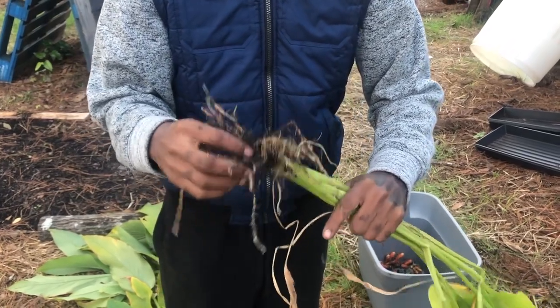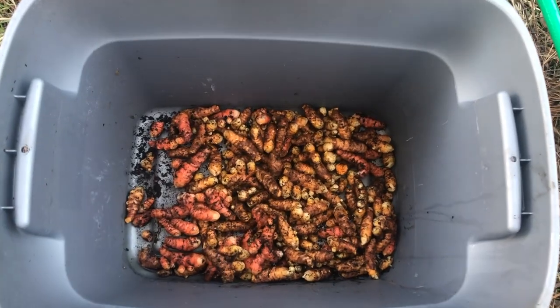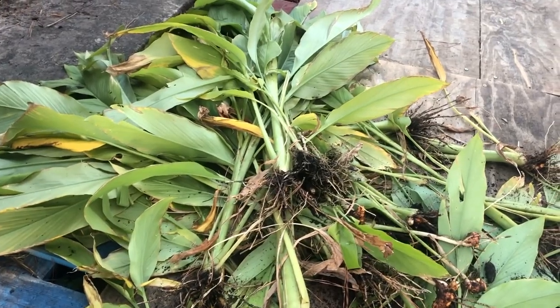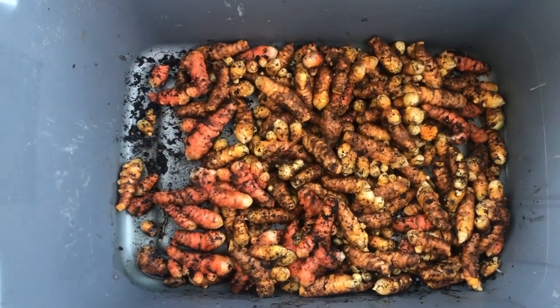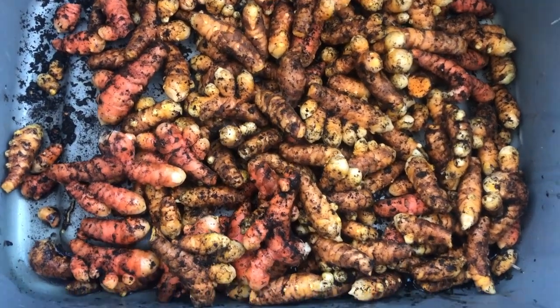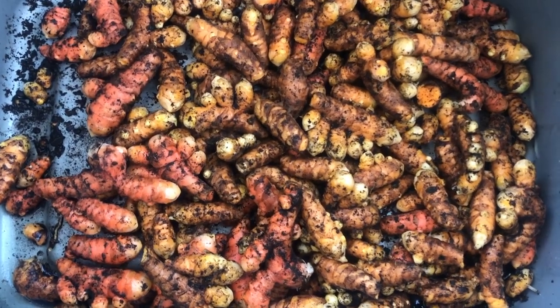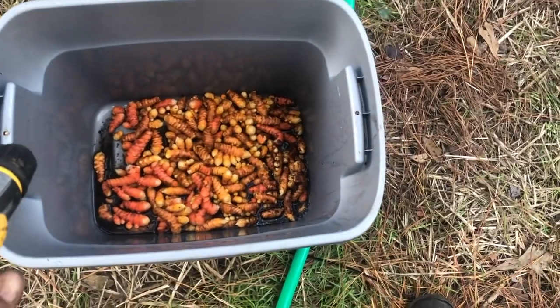All right, that's that. So we're gonna finish the rest of these plants and go to the next phase in our powder making process. So guys, from these plants, we got ourselves this many turmeric pieces, golden turmeric. This is your medicine right here, guys. So we're gonna take this and wash it. They're gonna get brighter and we're gonna make that powder. So we're about to wash it. Let's go.